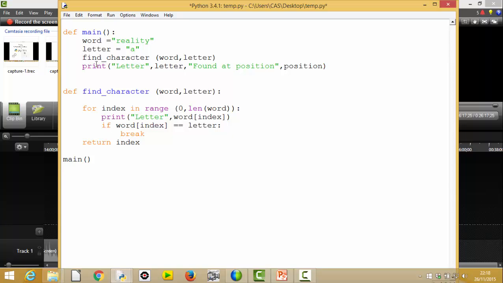So we need to assign that to a new variable called position, because that's where we found our particular character. And I've already edited the code here. What do we want to do now? Print "letter found at position", and obviously we're going to put position in there. So let's run that now and see if that works.